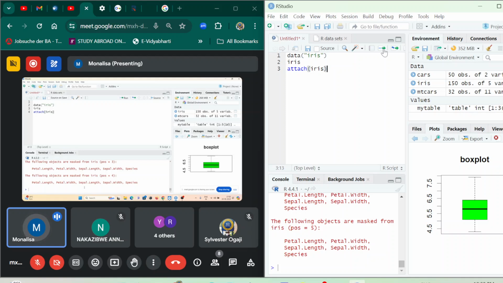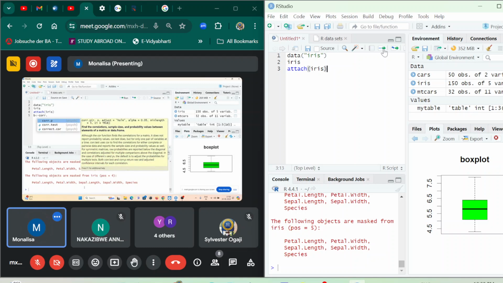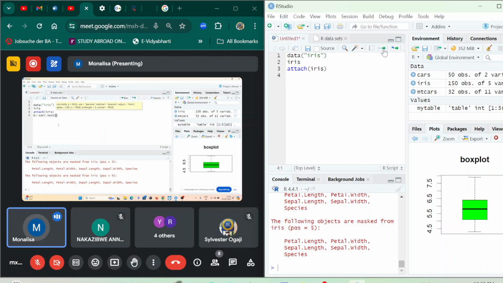So we can do the correlation analysis. So how can we do that? Let me write a variable b, and within that I'm writing cor.test. Okay, cor.test. So here what will the cor.test function do? It will perform the correlation among the variables present in the data set.